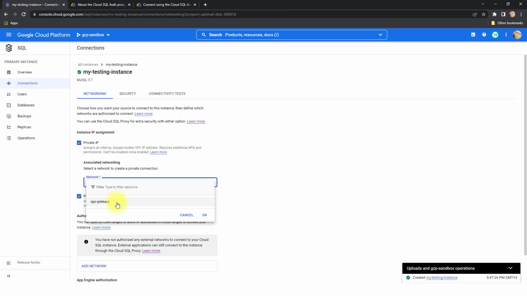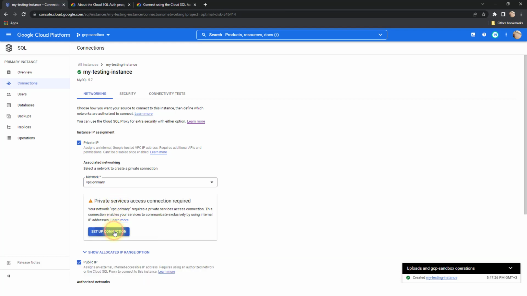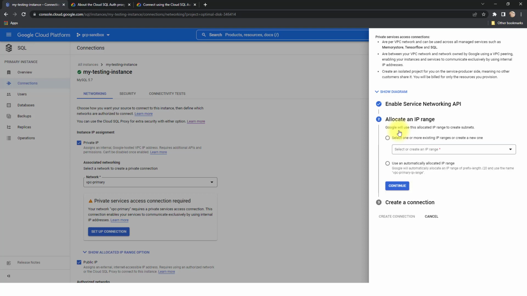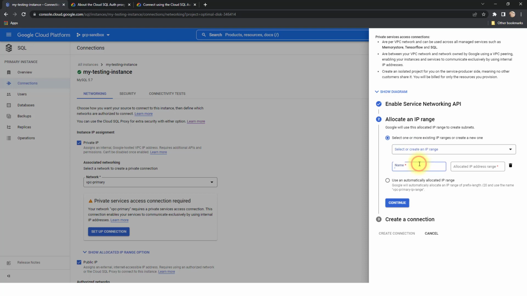This does involve two steps or two items. First of all, you remove the public IP of the Cloud SQL instance. The next step is basically you set up an automatic VPC peering between your Cloud SQL instance and the Compute Engine VPC where your workloads are, or will be used to connect and access this Cloud SQL instance.